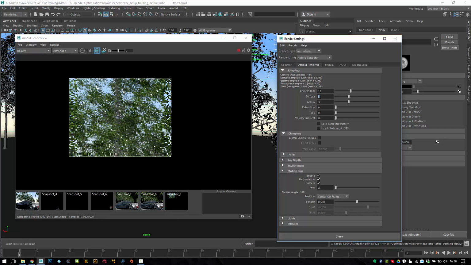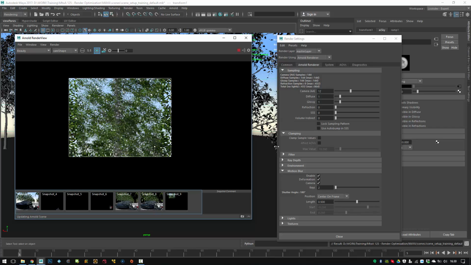So I want to try to go as low as possible, which is 1 in this case. And if I go to 1, we get 144 samples, which is lower than 225, but it is okay. If I go up to 2, you get like double of 225, which is too much. So let's just rather go down to 1, and also for the glossy ones. So now we have very high A samples and very low diffuse and glossy samples. And this should actually help give us a cleaner render, and as well cleaner AOVs for diffuse and glossy.